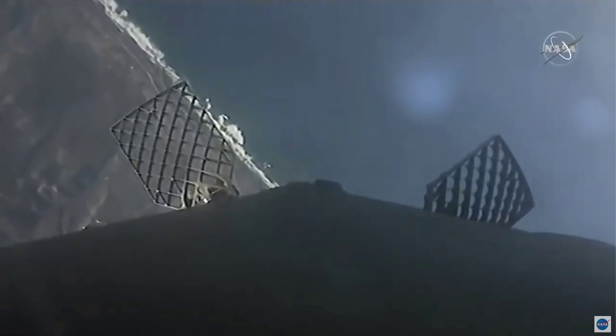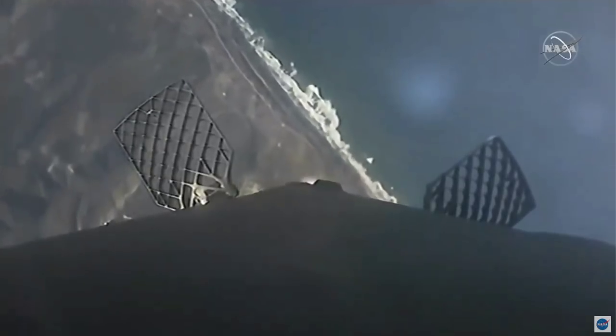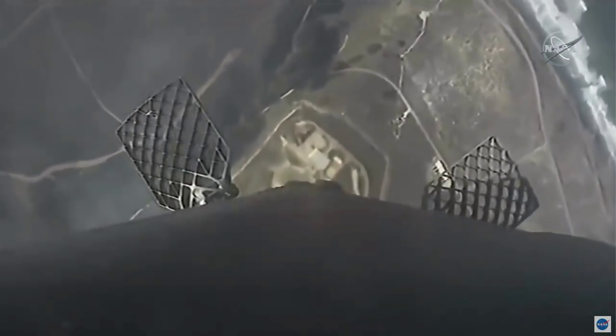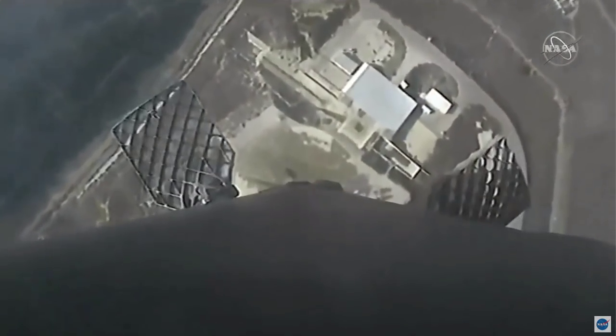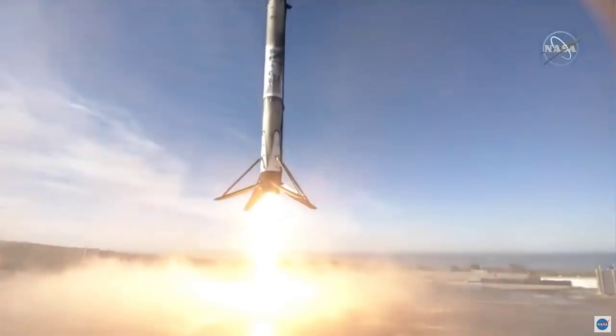The other thing we're waiting for and keeping track of is the engine cutoff of stage two. Here it comes — there it is! Oh, my goodness, coming in at an angle and just straightening out. That's amazing. I might cry right now, this is so incredible. Every time I see this — slowing down so perfectly. Just hovering. There's the sonic booms we talked about. And touchdown!